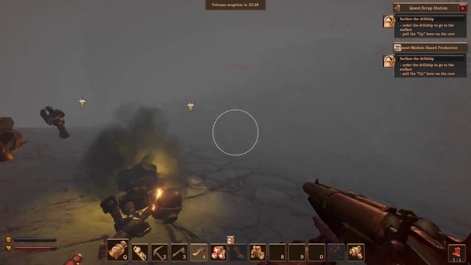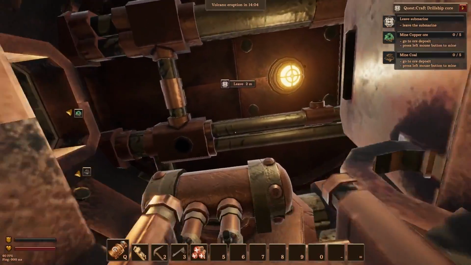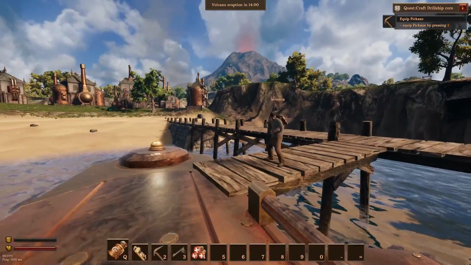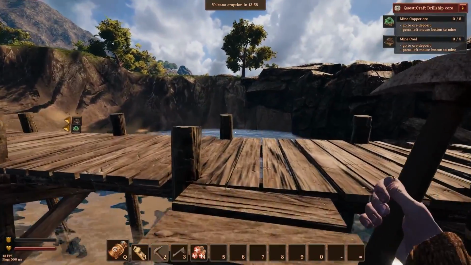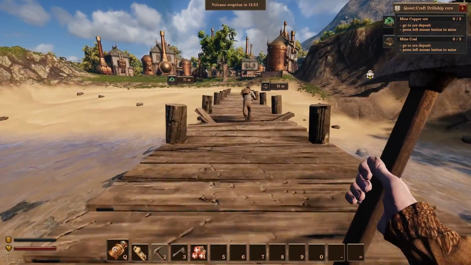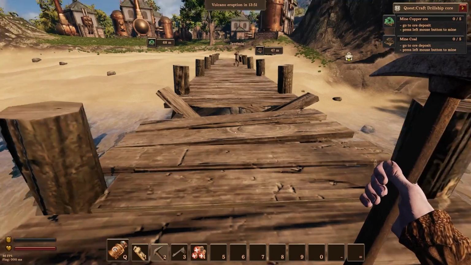Depending on how long you spend messing around in the captain's sub, you may need to wait out the first eruption, but then it's time to grab your trusty pickaxe and go gather materials. You make your way from the sub to the mainland via this long dock. The dock has one plank that's snapped in half, and you need to jump over it. Hang on.